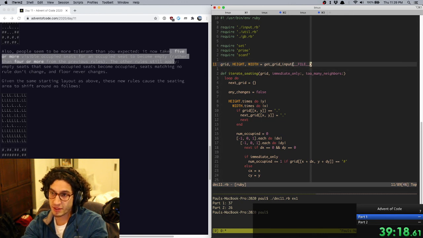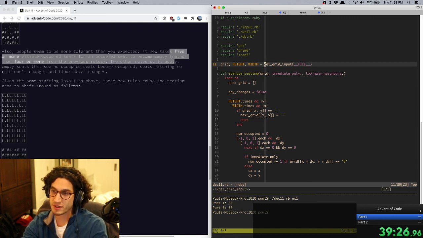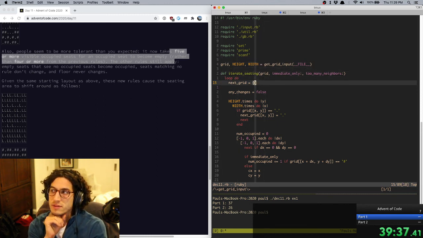So my grid input is a hash from 2 element arrays, which is really inefficient. So I think I'm going to update my grid input to actually return an array of arrays. And then maybe just have a way to automatically create an empty grid and copy a grid.